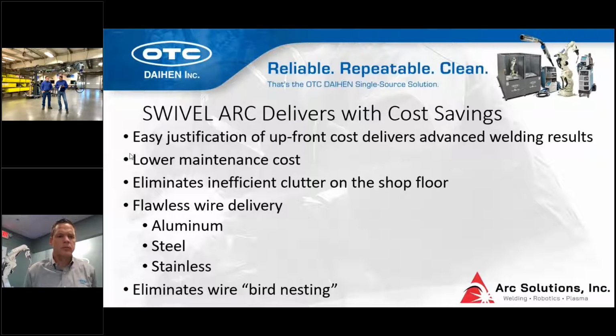And then on the second list, I'm going to look here at my phone, guys. The biggest thing, and we'll show this in the next segment, is how we eliminate the bird nesting with aluminum. It really just shows that if we can do it with aluminum, everything else is going to be a piece of cake for us. And that's what we proved out. We were kind of curious how flux core wire would wear the system out, but we have three booms out there right now. It's been running the 1/16 flux core for quite some time, and we've had real good success with that too. So with that, is there any questions at this point?